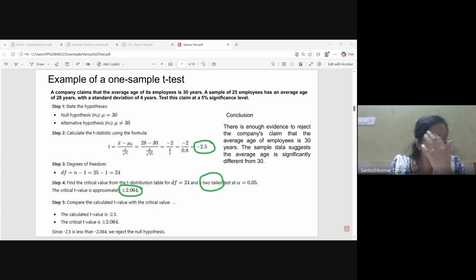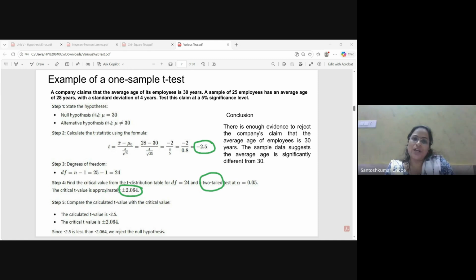So over here, I have to look into the t-test, which is the 2-tailed t-test, the table of the 2-tailed t-test at the alpha value of 0.05 and the degree of freedom as 24. I get a critical value as plus minus. Either it can be at the right side or it can be the left side. So that's the reason it is a plus and minus value. Correct? And so I get the value as plus minus 2.064.